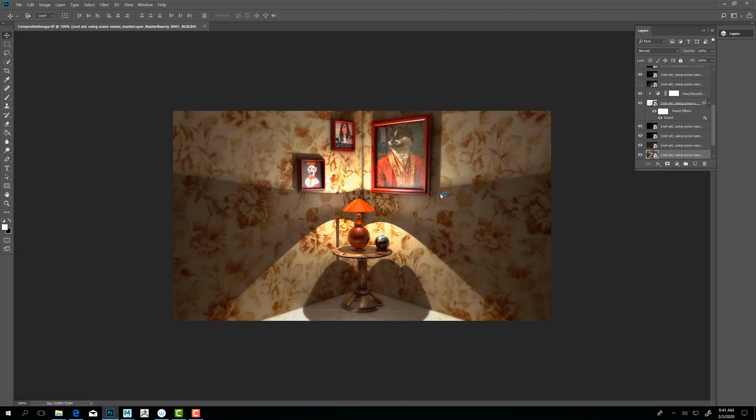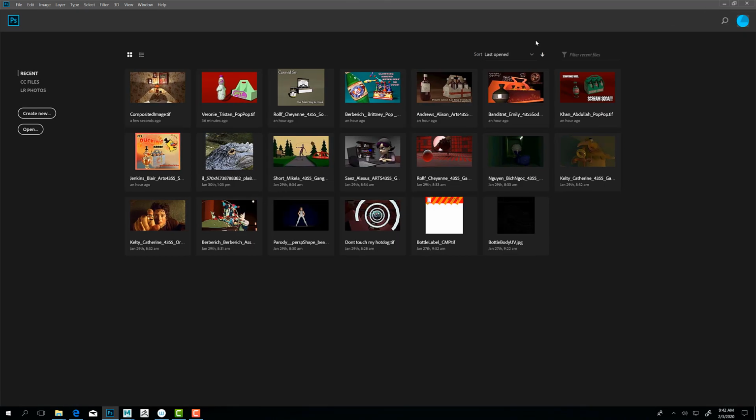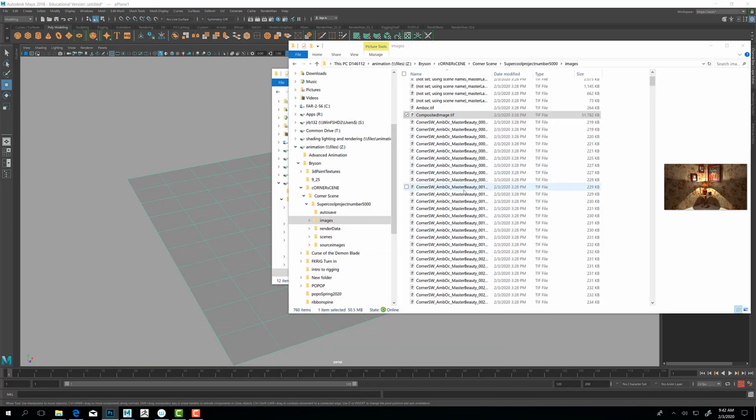So it's just a corner scene. That's all it is. It's a lamp, a sphere, a table, a couple walls, and some picture frames. And every semester I go through this and texture it, but it gives me an opportunity to build up different materials. And usually I end up having a fair amount of fun because then I can make different narratives with this.